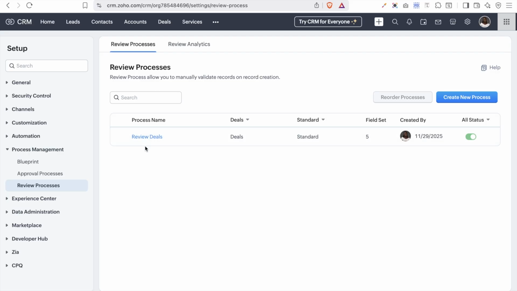Sorry, the review process is going to be triggered. Okay, so that is how to create the review process in Zoho CRM. And once you understand how to review the criteria and assign reviewer and manage approver, your CRM is going to become more professional and more reliable, and you are going to be having quality data in your Zoho CRM.